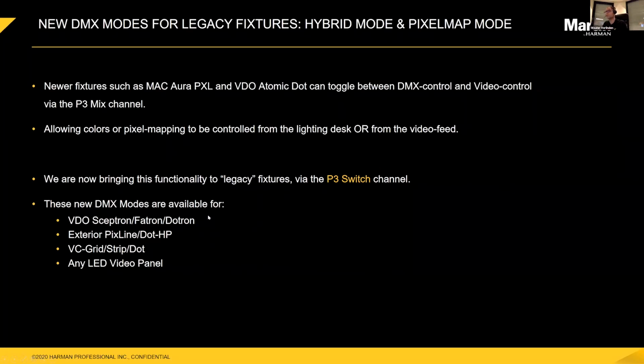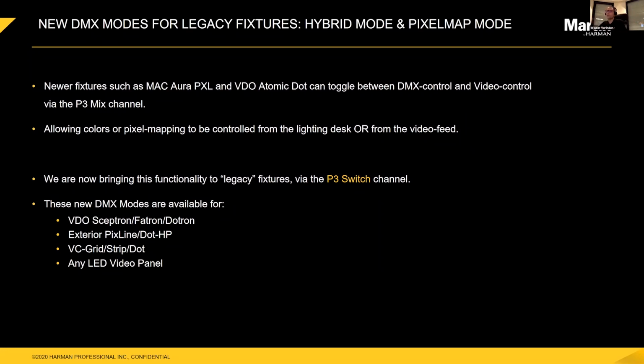But these new modes are available for the Video Skeptron, Phatron, Dotron, Exterior Pixline, and the .HP, all the VC Grid, Strip, and Dot products, and also all the video panels from the EC10, EC20, Video Phase 5, and even all the way back to the LC Plus panels, of course.